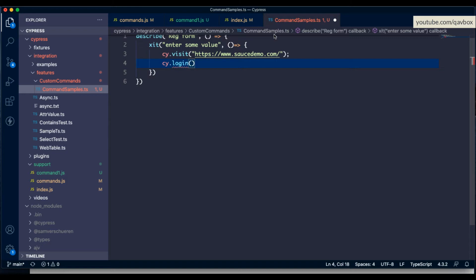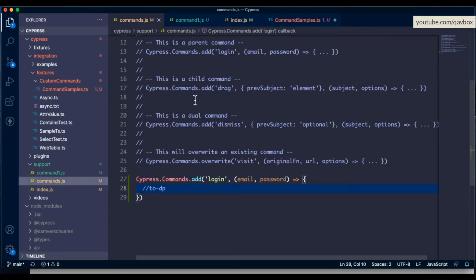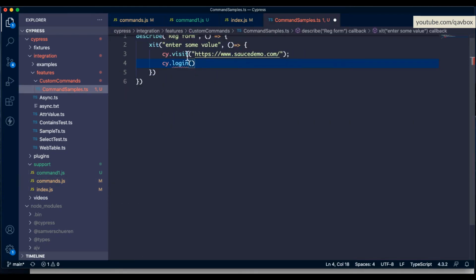Now those things you have to repeat, right? Or you have to create a utility method, take an object of that class, and then call it. So in that situation, all those utility methods, you can mention in the commands.js file and then access them in your test cases by using a simple cy command.